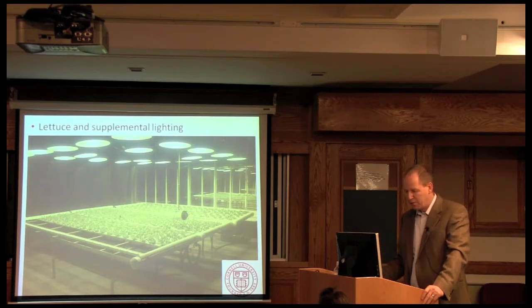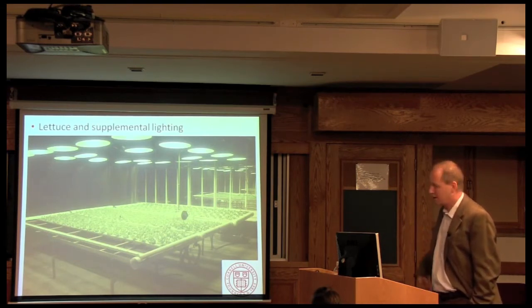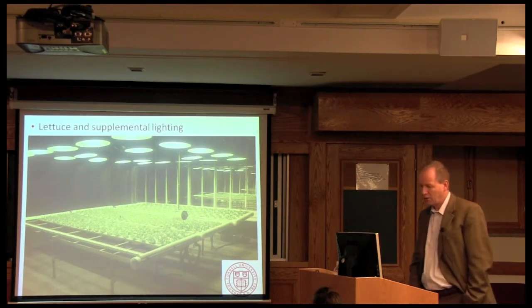The reasons are that greenhouse space is very expensive, so you need to get the crop in and out quickly. We couldn't wait — particularly given changing lighting conditions — we couldn't afford to grow a crop over more days when light conditions were not favorable. So supplemental lighting was used, and you see here the setup we used: high-pressure sodium lamps in a specifically designed array to get high uniformity and the highest intensity possible given the limited electricity resource.